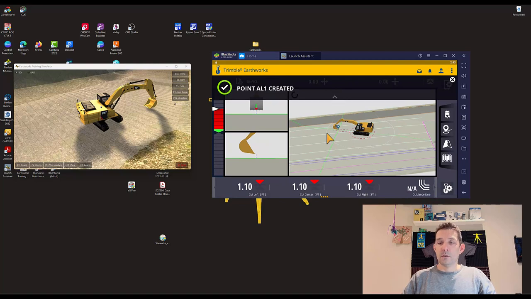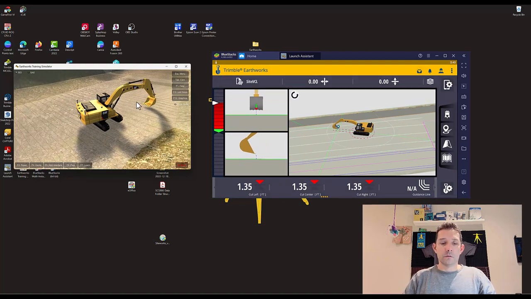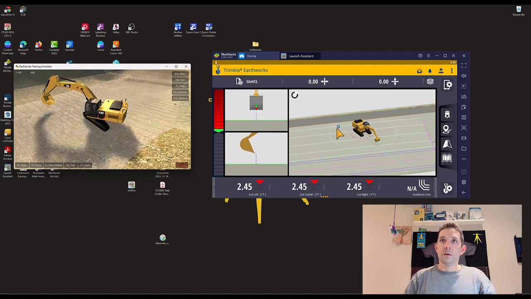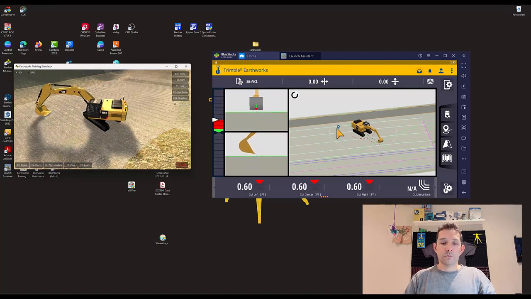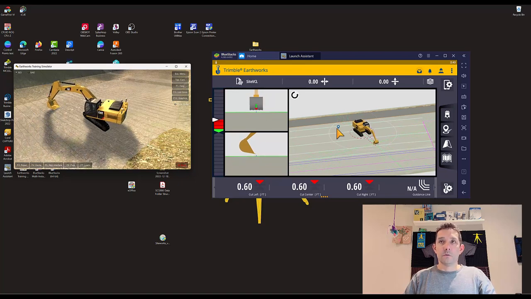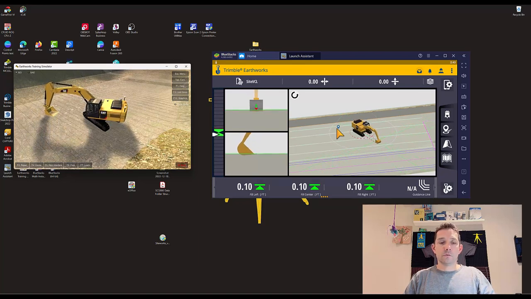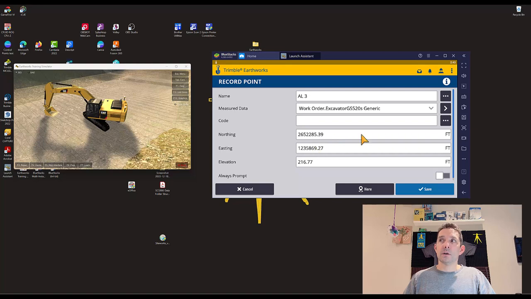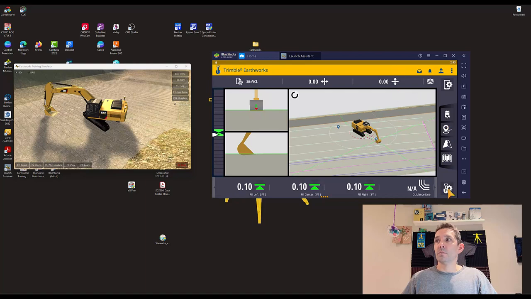Then I'm going to go back to my excavator and turn around. As you can see on the display, it shows you the point. Anyway, I'm going to record point number two. If I just press, it's going to store the point. If I press and hold, I have the option of typing in a point, so if you are receiving points from your office or whatnot. Now I'm going to hit cancel and go back to my menu.